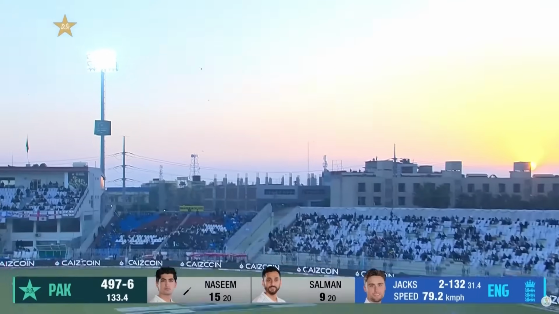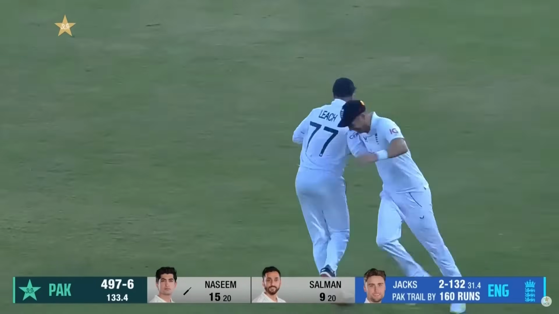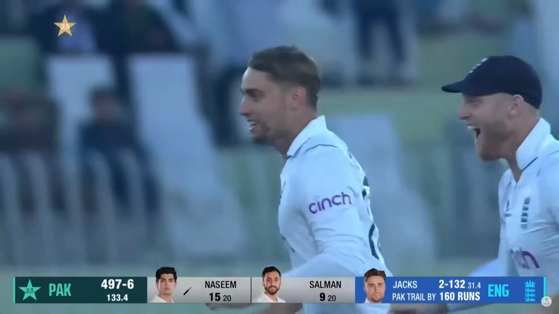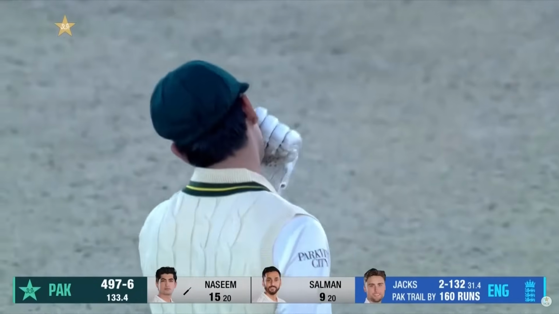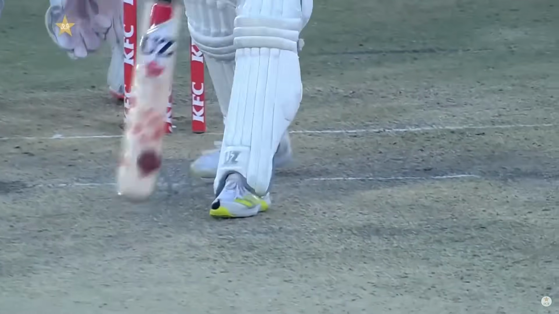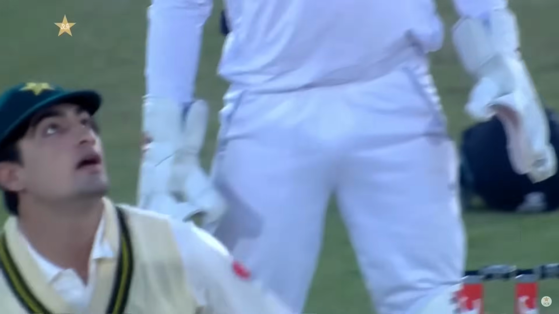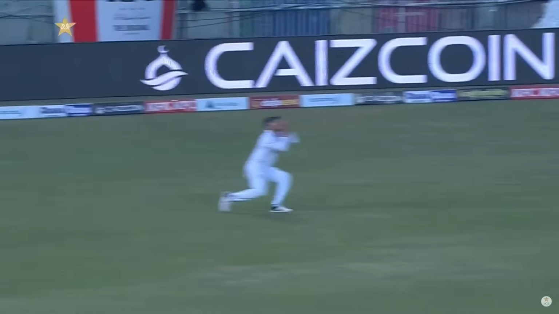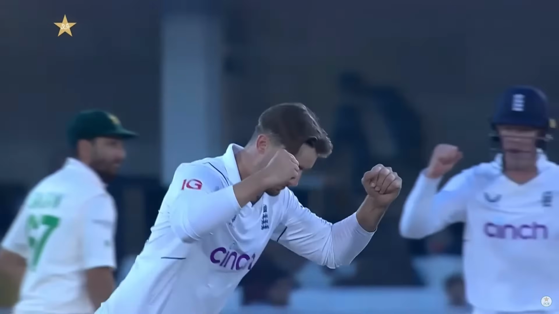It's in the air. Cracking is Jack Leach, and he's taking it, so it's worked. The off spinner tossing it up, and Naseem Shah couldn't resist. Good catch in the deep. And this one flighted up. He didn't quite get a hold of it. Toe end of the bat, it went further up than far. Good catch from Jack Leach running in. England have the 7th.